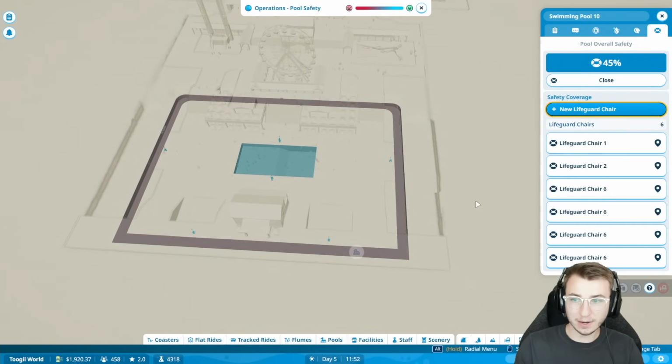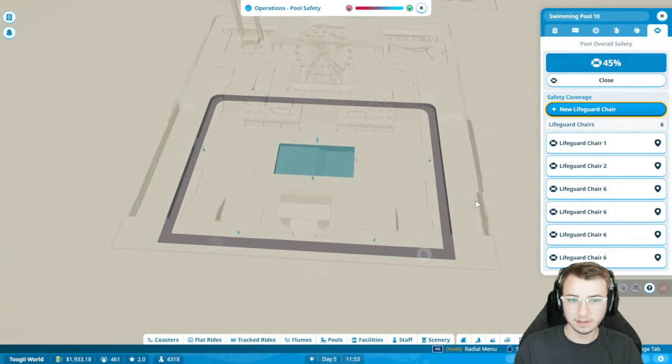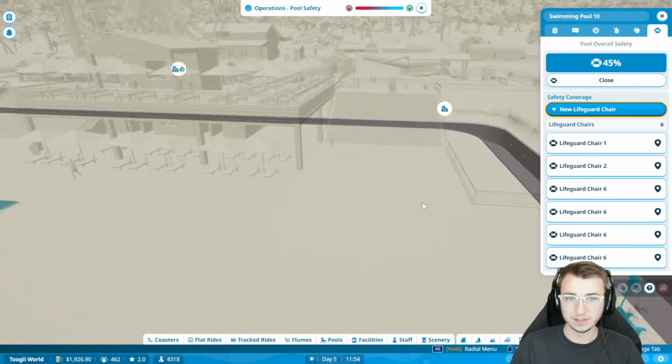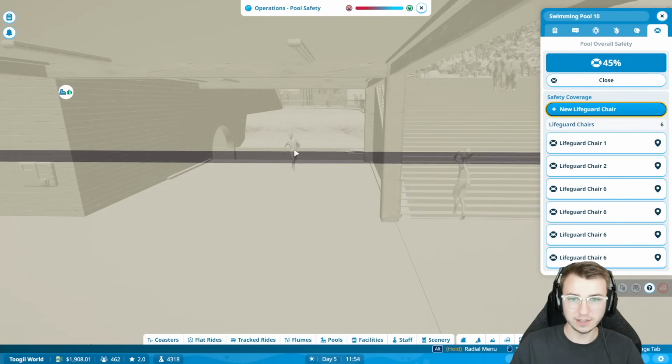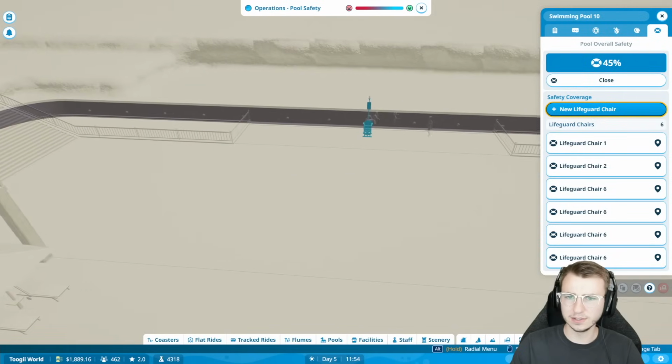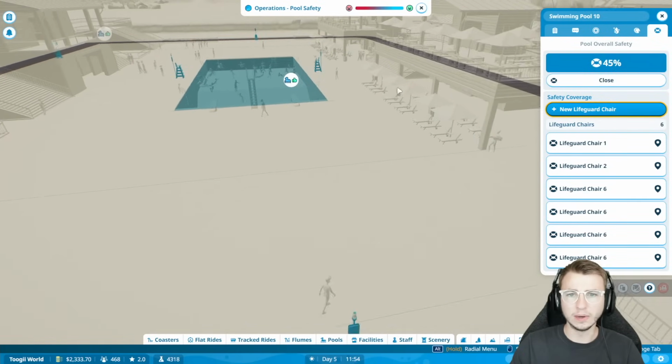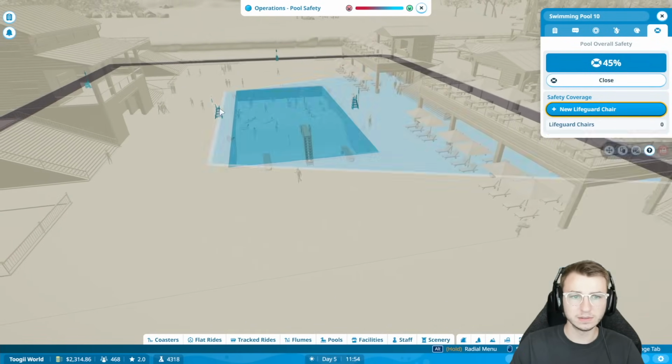Big yikes. Okay, it's getting better though, now that we've added some additional lifeguard chairs, stations. We have 4 on the lazy river now and just 2 on the main pool, but still 45% overall pool safety. That's not great, especially for a lazy river. So maybe... Oh, there's a random lifeguard too. What the heck? Oh, you know what? He's probably one of the main pool's.